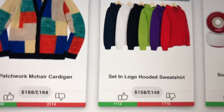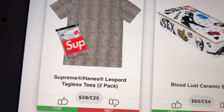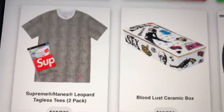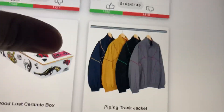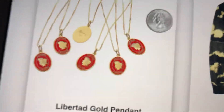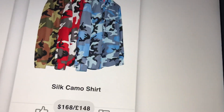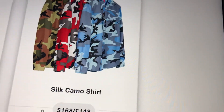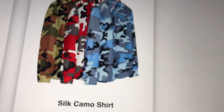I want to buy it. Pocket tee, some wheels, a plain hoodie. The leopard print shirt is pretty cheap at $14 per shirt, which is a pretty good deal. We have a ceramic box, a little track jacket, a long sleeve top. The gold pendant - I'm really pissed off that this is coming out the first week. I wanted to have time to save up, so it looks like I'm gonna buy it off StockX down the road.